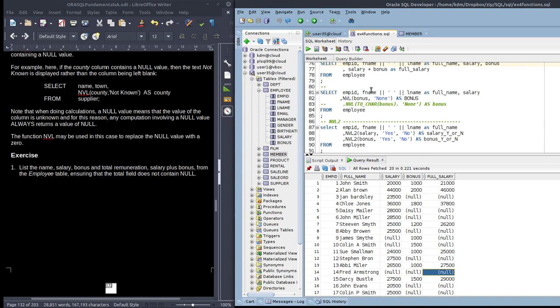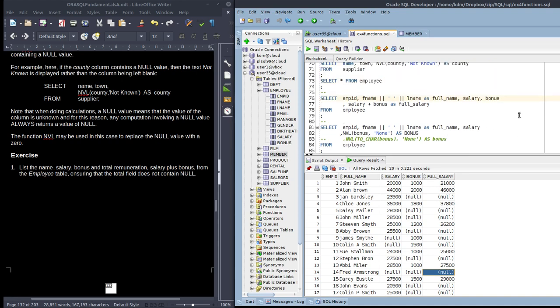Here you say, no, it's not there, is it? I beg your pardon. It's not there, I'm going to type it in. What you do here, you say NVL, if salary is null, use 0. And here, do the same for bonus. NVL, if bonus is null, use 0. And then you get the right answer.